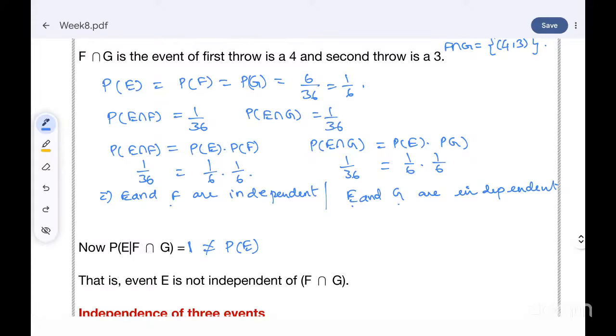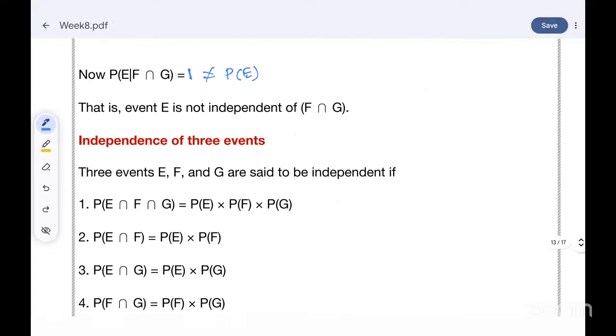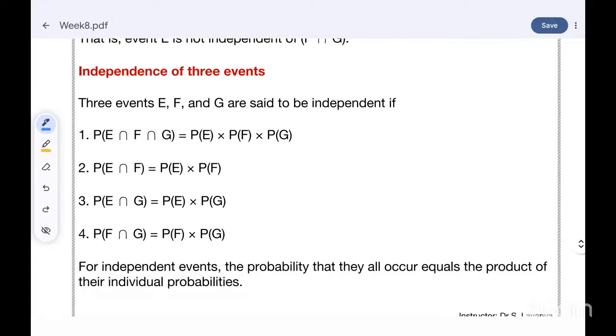Independence of 3 events is not very easy to explain in terms of formulas. When you are going to use formulas, you have to be very, very careful. Just for 3 events itself it is quite complicated. The multiplication rule in general, you were able to extend very easily. But for independent events, you cannot just write this condition like that. You have to be very careful while writing the multiplication rule for independent events.